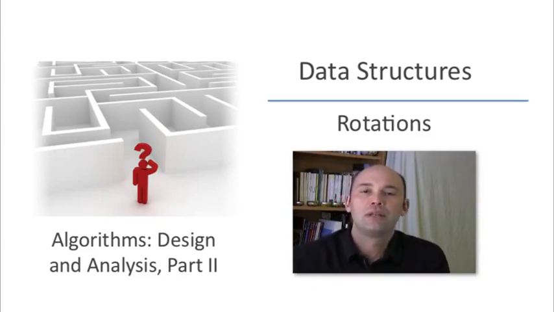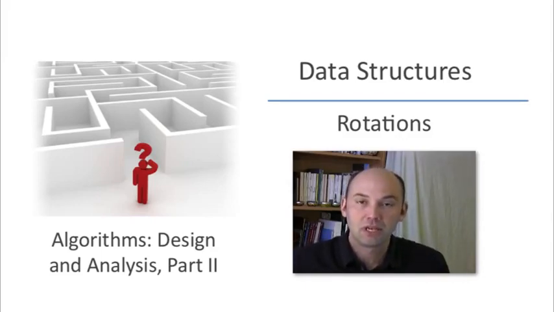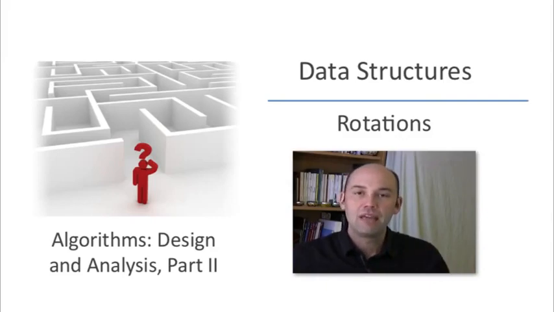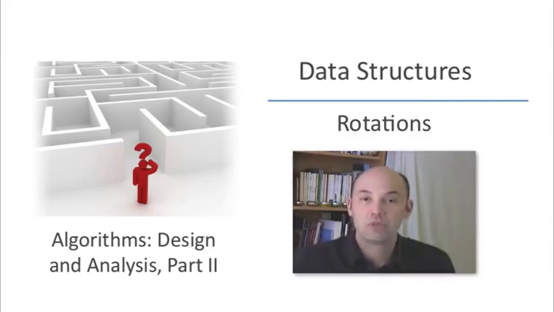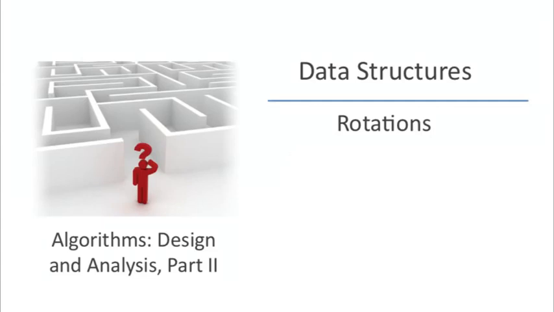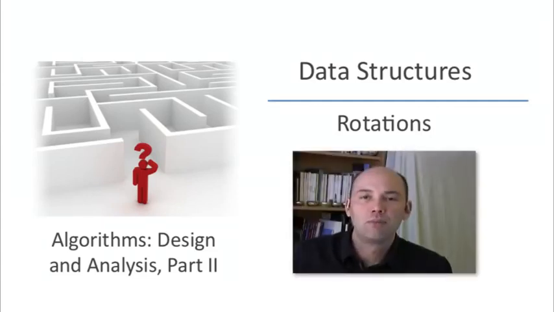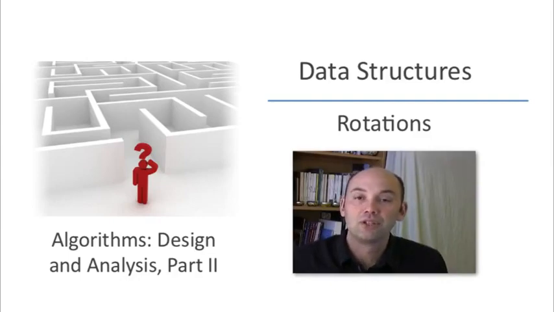What I do see the point in doing is giving you the gist of some of the key ideas in these implementations. In this first video, I want to focus on a key primitive, that of rotations, which is common to all balanced binary search tree implementations, whether it's red-black trees, AVL trees, B or B+ trees, whatever, all of them use rotations. In the next video, we'll talk a little bit more about the details of red-black trees in particular.